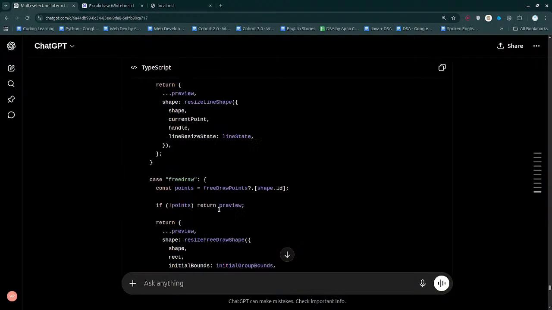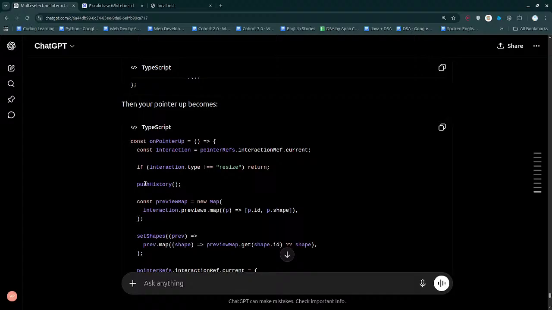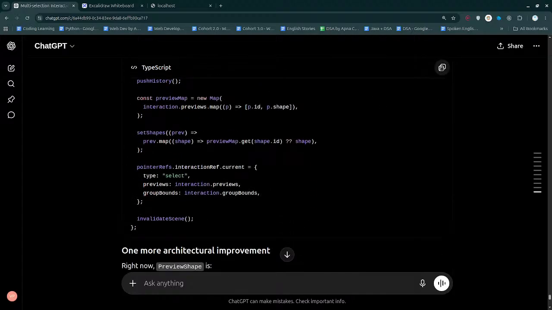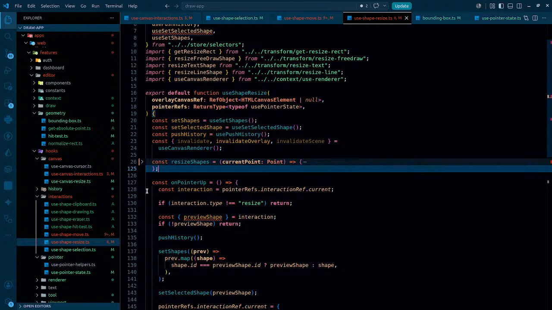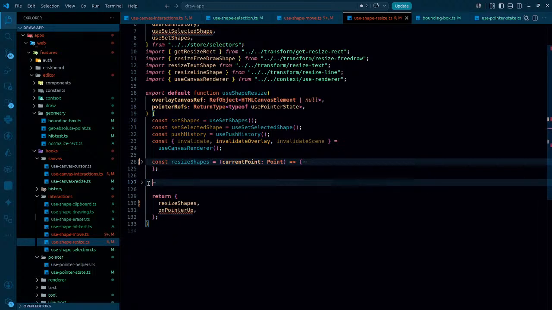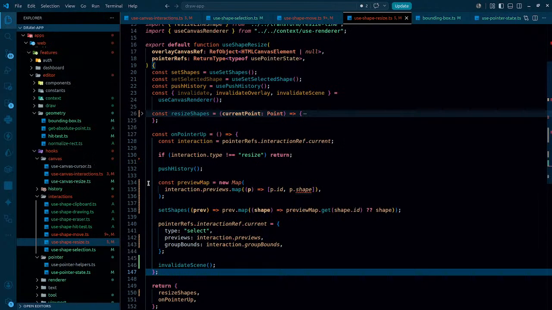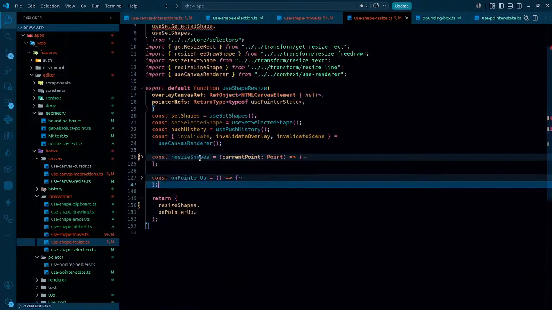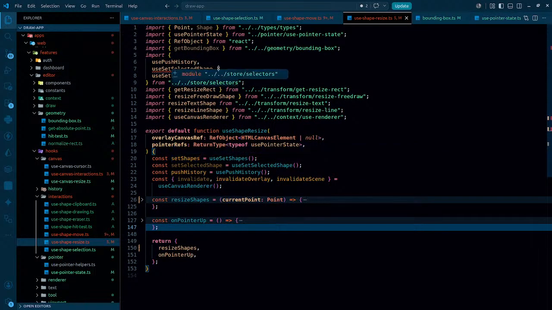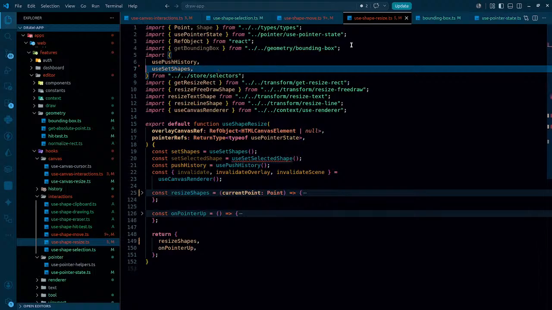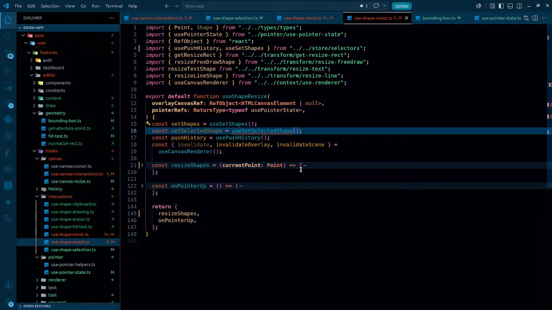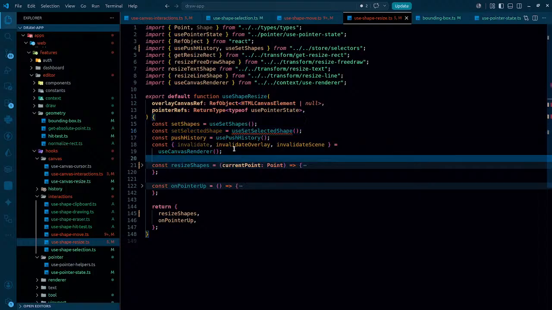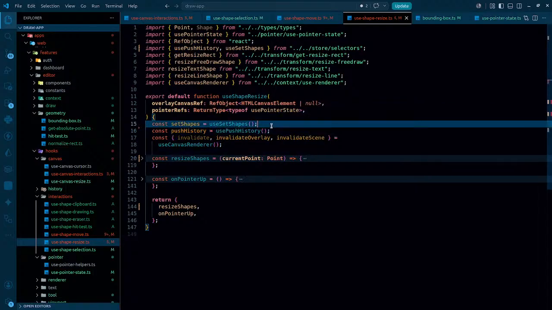Then the second one is the on pointer up, and that on pointer up is here. Again we'll have to check whether it is actually as expected or not. So let's delete this. And this much is not enough. Why? Because we have to get the values as well. Use set selected shape. Of course we are not setting it.